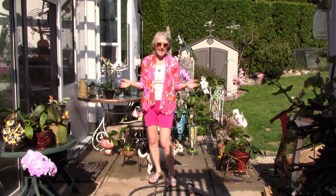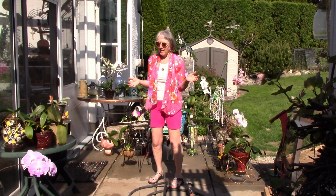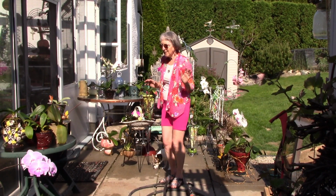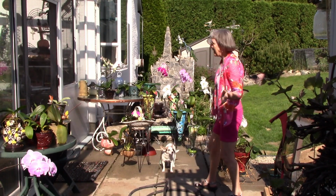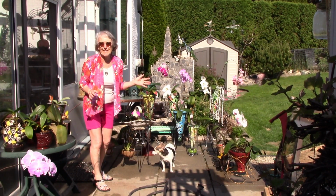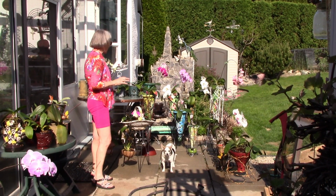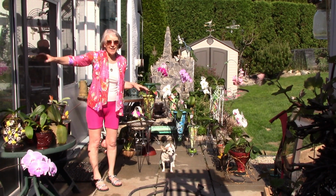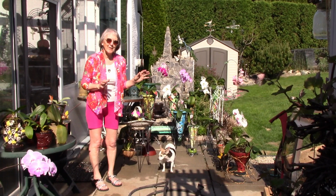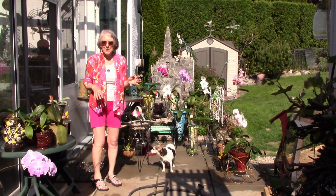And today was watering day, actually a day early, and I decided at the last minute, because I can water when they're here with less mess when they're on the patio. So I've decided to bring them all outside, as you see, and what I'm going to do is the ones that are in flower still since February, they're going to go back inside. The ones that are not in flower are going on the shady corner of the east side of this patio. And it'll be easier to look after them and less mess, because I do have a watering day while they're here too. So that's what I've decided to do.